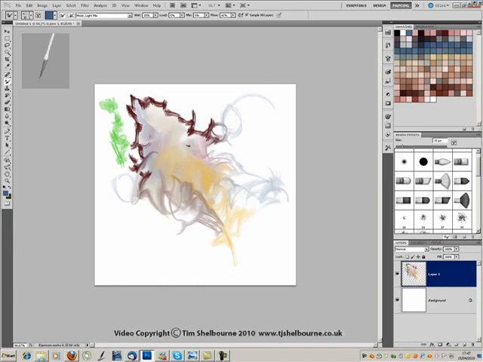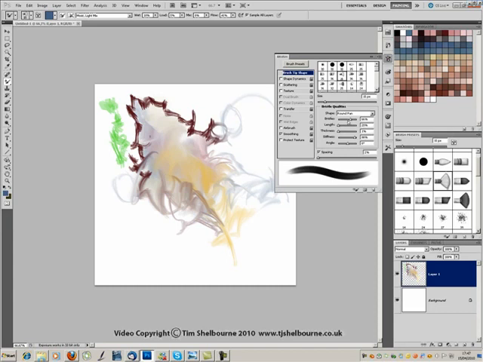Now, one of the really great things about the mixer brush tool for me, let's just for the moment choose a completely different bristle brush. Incidentally, you can use this mixer brush with any brush in Photoshop. You can use it even with the conventional, old-fashioned static brushes. So you're not just limited to using the mixer brush with the bristle brush tips, as it were. Once again, let me just make a few alterations to this particular brush. Even less bristles than that, I think.